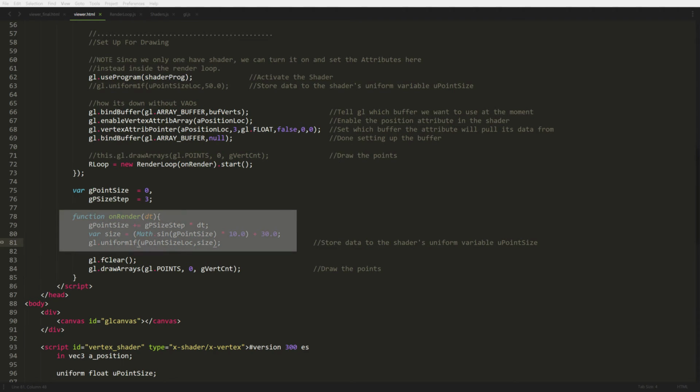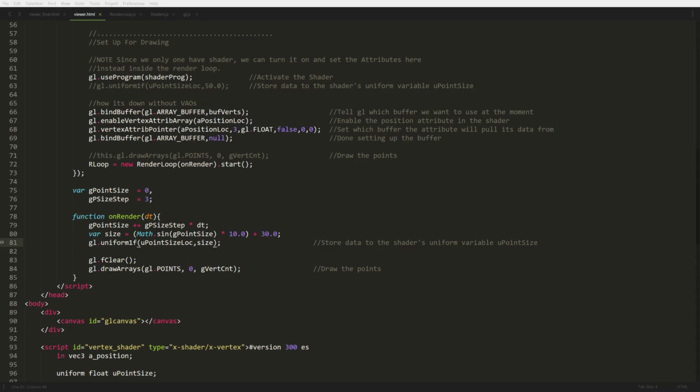Then on render, we have the point size being added to with point step times delta time. Delta time at this point is a number that's usually less than 1, because hopefully you're not going at 1 frame per second. So it's like a fraction. So it makes the animation frame rate independent. After 1 second, we should step by 3. So at this current frame, if we're going a fraction of a second, we want to go a fraction of 3. So that's what we're doing in that line of code.